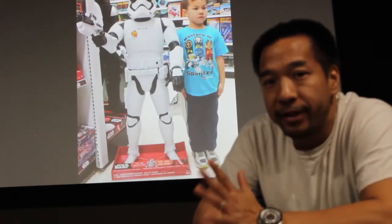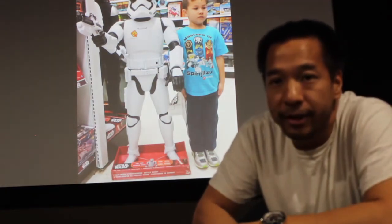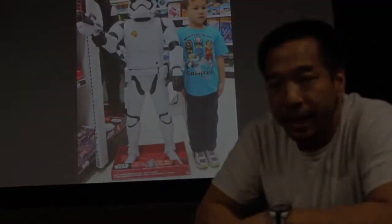The first thing we did was go to the store, and I wanted to get a good feeling even before I left, so I brought him with me and we stood him next to the figure. I got a good feeling that it was about the same size as he was, so I felt confident enough to buy it and take it home.